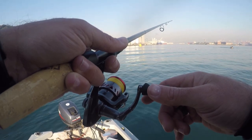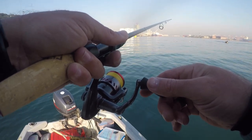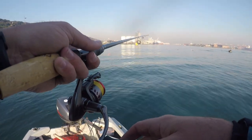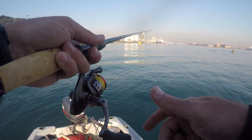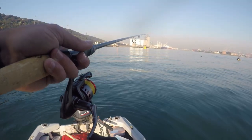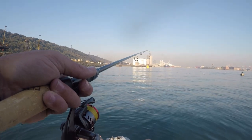So yeah, it's just very slow sometimes. In the summer it's pretty fast, then you can move it around. Otherwise, one, two pops on the bottom. Let it go straight back down. Up, one, two, down. That seems to be the trick.